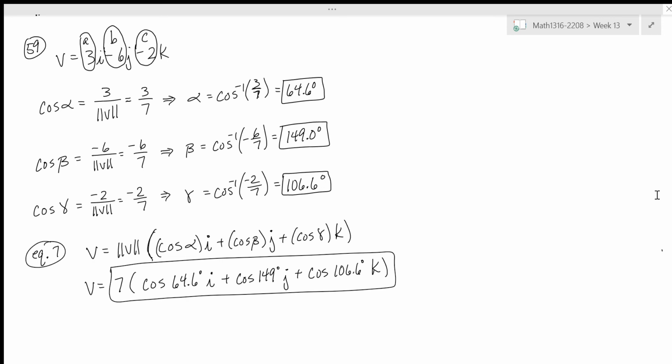All of this down here is the final answer, but it also asks for all of these angles too. So those are the intermediate answers. Yeah, it said find the direction angles and then write the vector in the form of equation 7, and they're calling what I would refer to as polar form equation 7. How are we doing so far? Questions? If not, then that's going to finish it up for 9.6, and that means that we can skip over to 9.7.